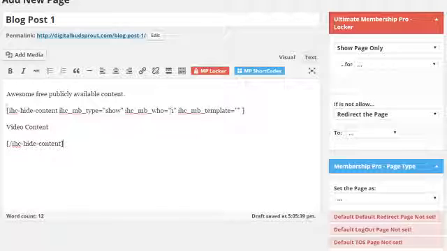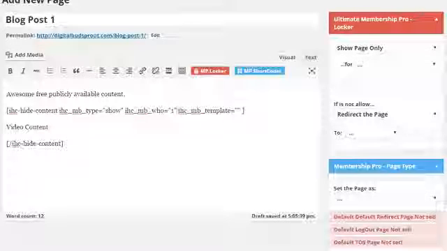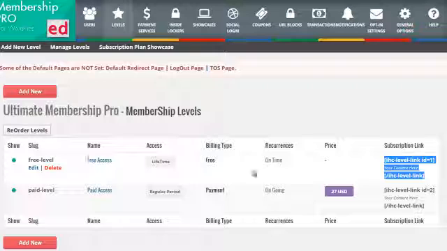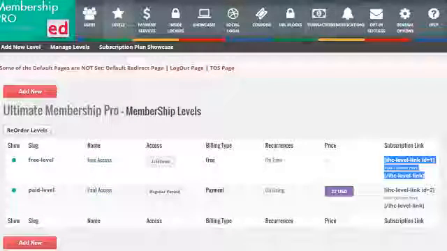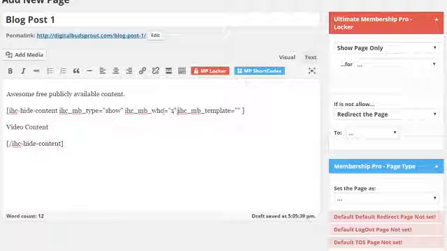If you want to change this, where it says who equals 1 is the free level, and the paid level in my case is 2. So if we go back here, this is level 1 and this is level 2. If I want to change this to 2, I could, or you can simply use the MP locker as well.